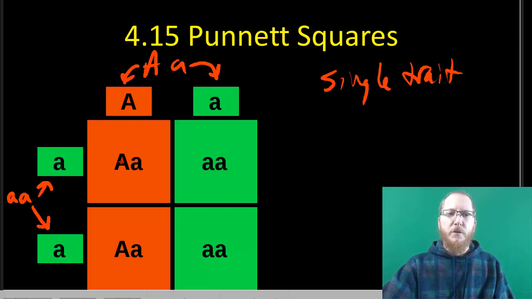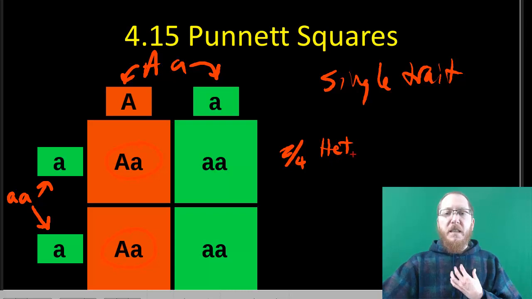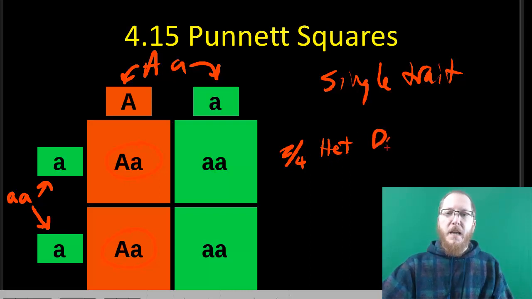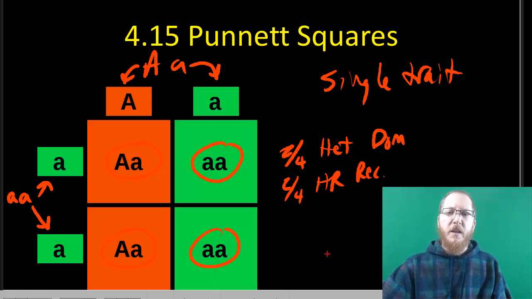This little a will be in these two boxes, the top two boxes, and then the first big A that's up on the top, that one's going to go straight down and fill in the boxes. What you see here now is we have two of our four total are going to be heterozygotes. If we're talking genotypically, phenotypically, two out of the four are going to be dominant. Whatever the dominant trait is doesn't really matter. Two of the individuals are going to be homozygous recessive, so two out of four will be homozygous recessive or just phenotypically recessive.